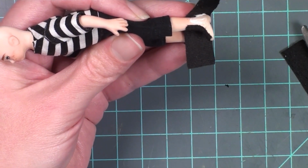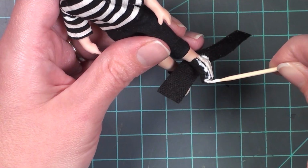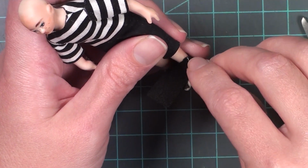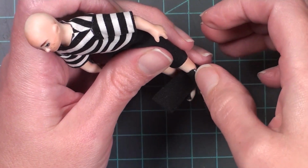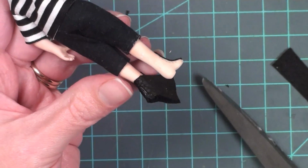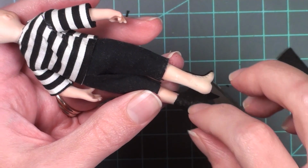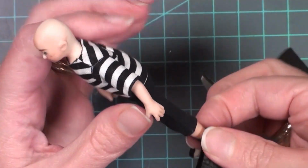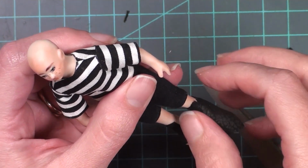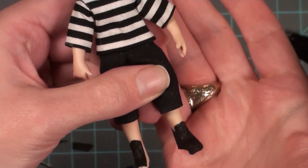Then I'm going to add glue to the side of his foot and the top of the tongue where I want the shoe to overlap. Then I'm going to wrap it around his foot and just press the fabric into the glue. After that's done, I realized that the heel had popped up, so I just cut a slit and then pushed that fabric back down. After that's done, I have this weird kind of shape on his foot, and that's just all fabric that's overhanging. So I overlapped on both sides.